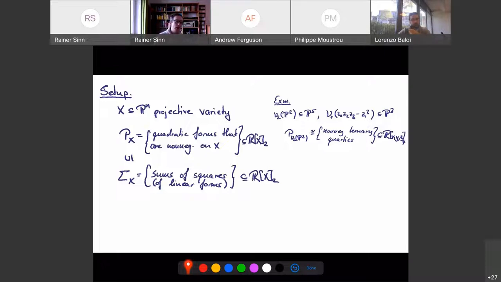And then the spectrahedron, the dual cone to the sums of squares, that's the thing that you can check. The moment matrix is positive semi-definite, but this is always too large. Or I mean, it tends to be too large. It's not always. And the difference is really in this question: is this spectrahedron, the dual cone to sums of squares, larger than the moment cone, the true moment cone?